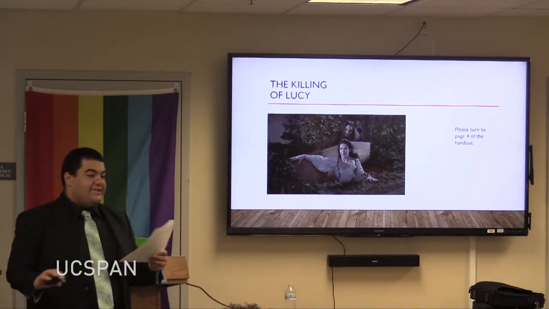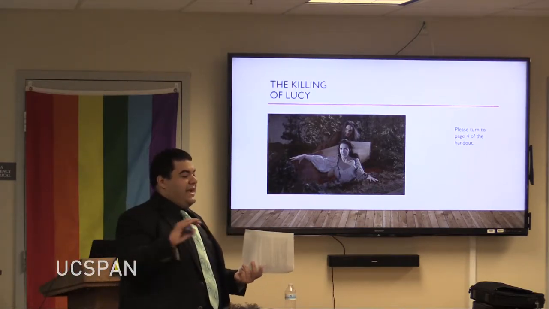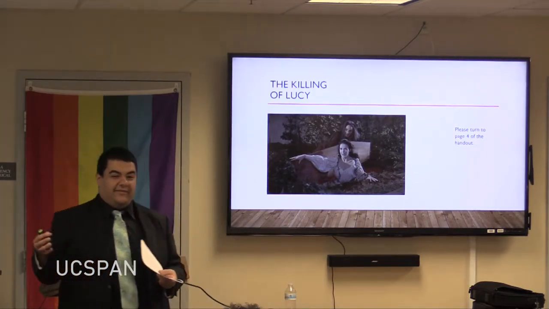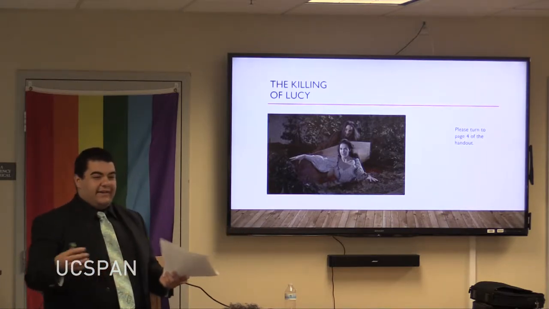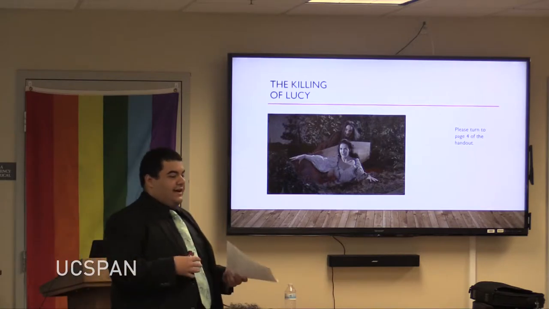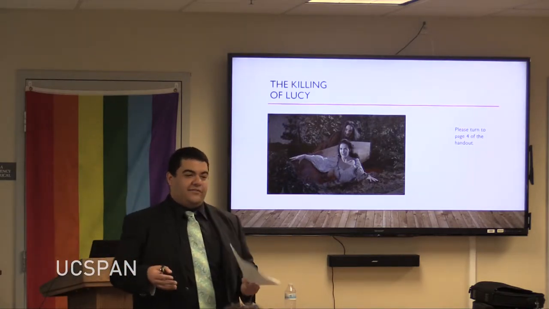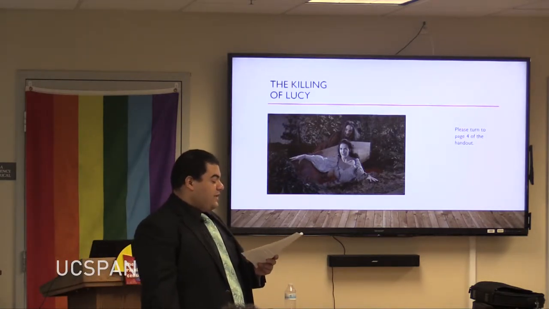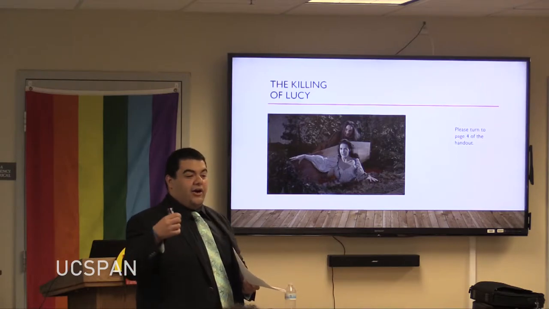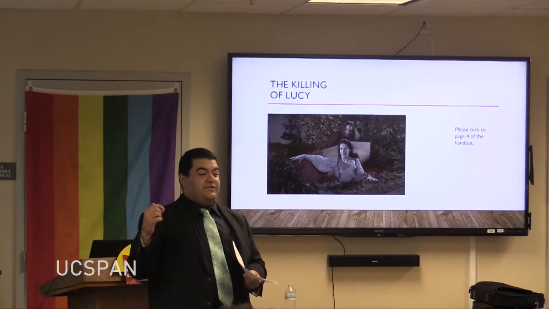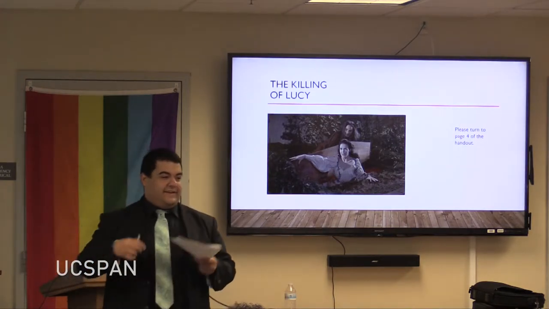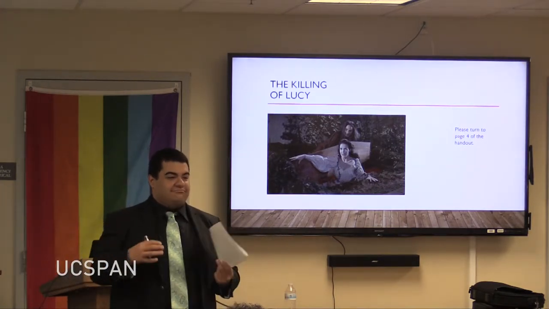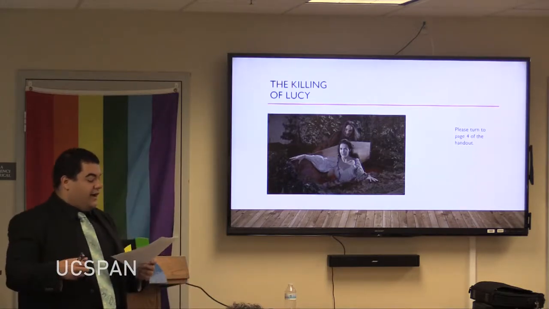So. This is considered one of the major stopping points of the second half of the novel. They start chasing Lucy throughout England. They get on a lot of trains. It's a detective novel for a little portion of it. But this is the point where Arthur, who is her husband, comes in direct contact with Lucy, who was his wife or to be his wife, and she's this vampire hiding in a coffin.